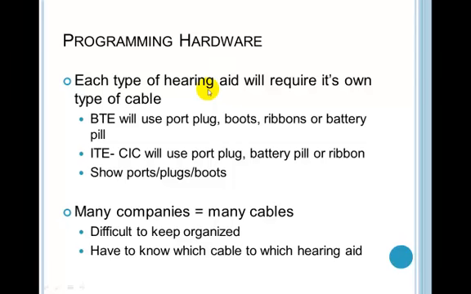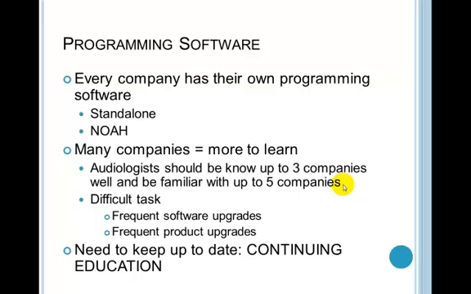Again, each type of hearing aid will have its own cables, and with many companies there are many cables, so this whole portion is kind of an audiologist nightmare. So as we move more and more towards wireless, audiologists go, phew, much easier, because if you ever go into an audiologist hearing aid fitting room, you'll see a whole wall of cords and cables, because sometimes patients still come in with these older hearing aids and we still need to be able to access the chip inside the hearing aid.